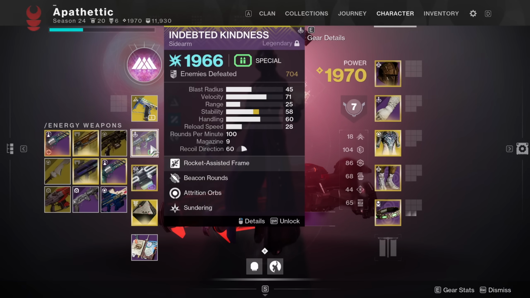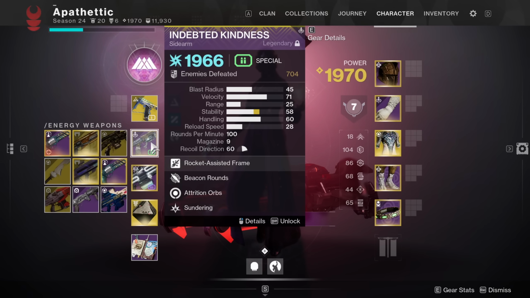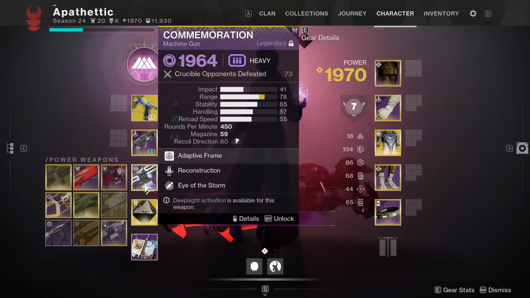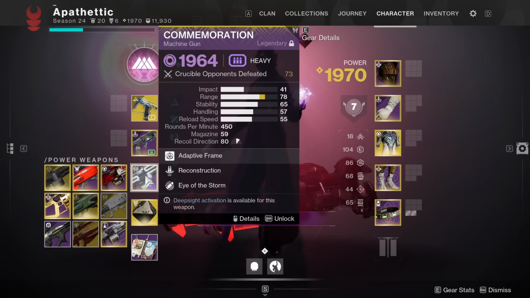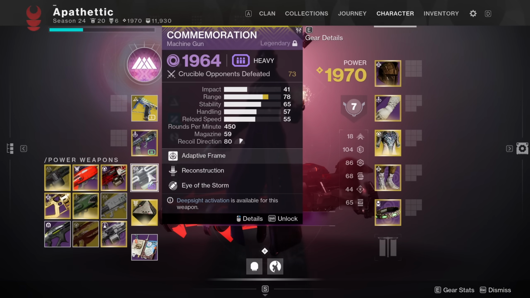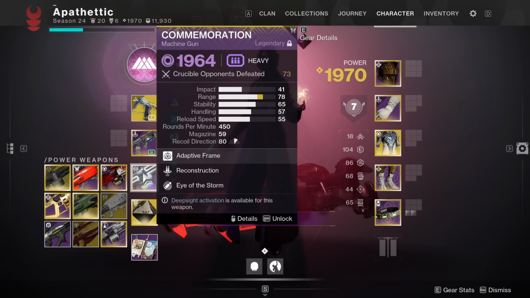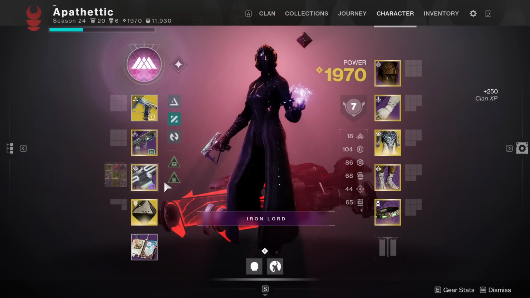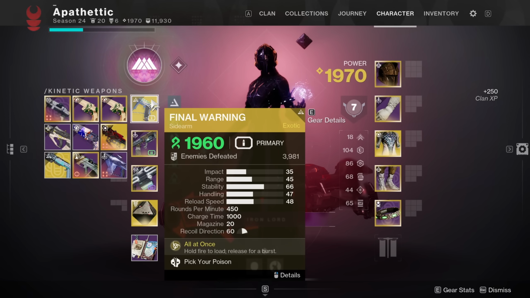And then I pair this with Indebted Kindness, so double sidearm here, which is nice because Indebted Kindness is pretty strong. But honestly, in this build, I didn't really have to use these at all, as you'll see in the gameplay. I sometimes will use Commemoration. You can use Commemoration on some of those bulkier enemies just to burn them down even quicker, or another light machine gun in terms of being Void, Solar, or Arc is what I would recommend here. That would wrap up our main weapons, but the main feature of this is Final Warning. I feel like it just pairs really well.